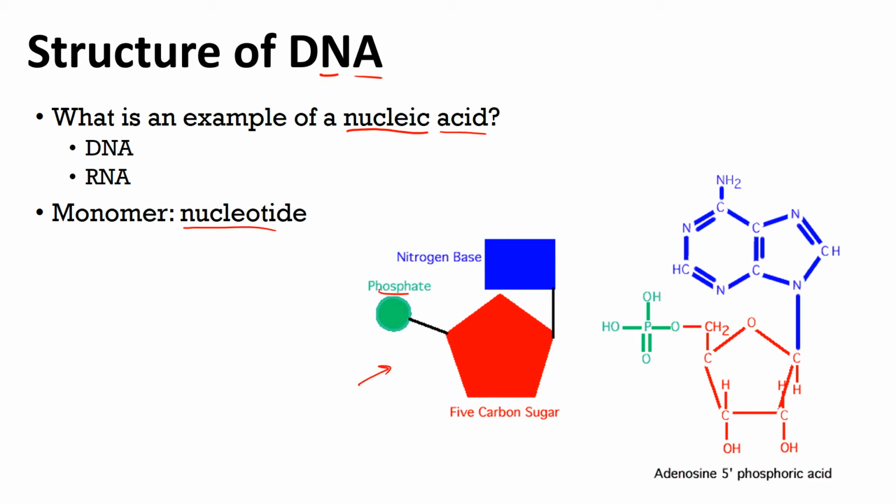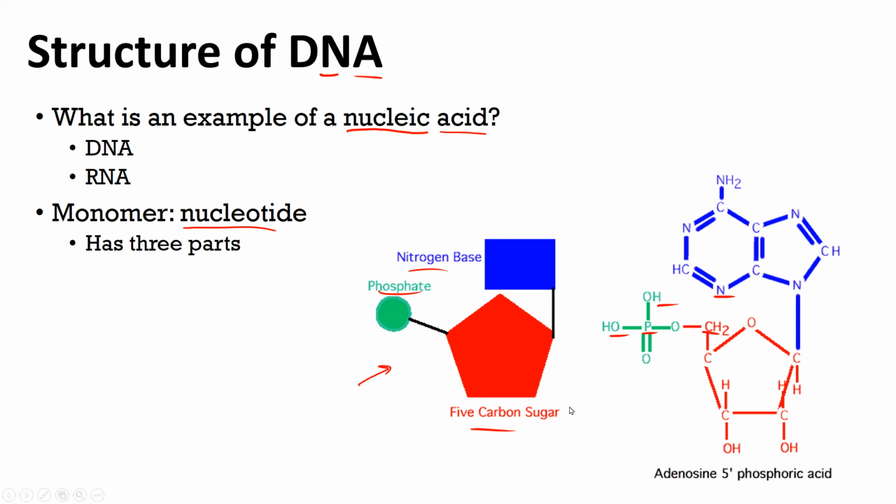They have 3 parts, this, and this. But I like this picture better because it reminds us that they're not just random shapes. There actually are different atoms. So we have oxygen, phosphorus, hydrogen, nitrogen, carbon, and did I miss one? No. Okay. So we have a bunch of different atoms that make up these nucleotide molecules.